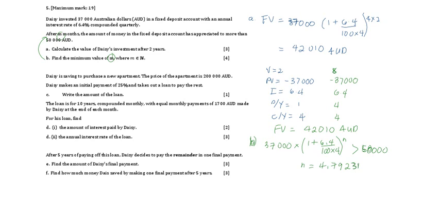But this is in terms of years, because if you look at your formula booklet, the n there refers to n in terms of years, or I think they use t in terms of years. So to make this in months, you multiply that by 12. So that will give you 56.9 something. But then it says m is a natural number. So our M is equal to 57 months.